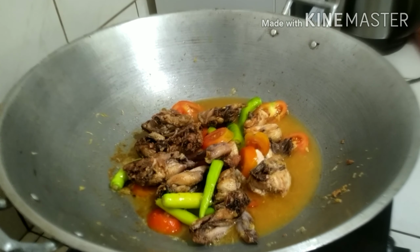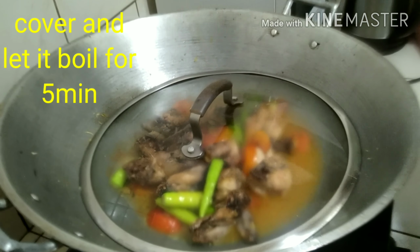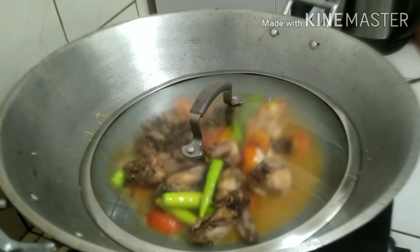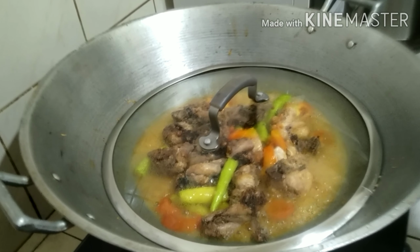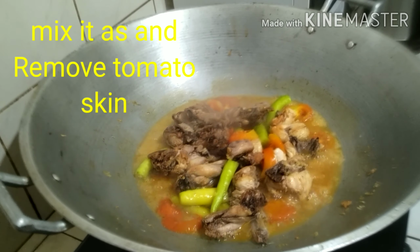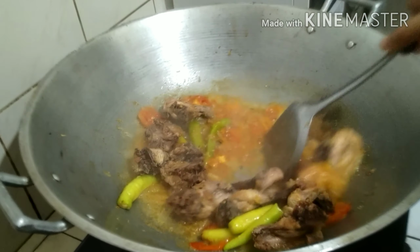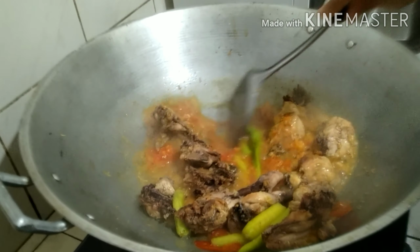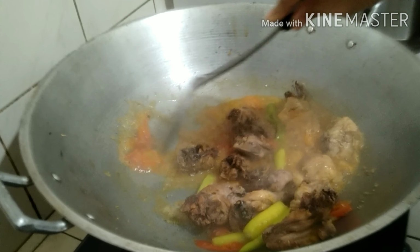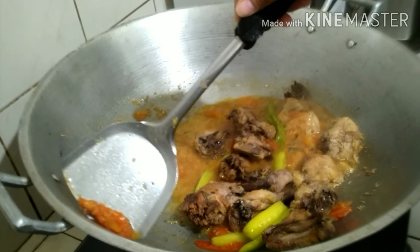So the next step, guys, we will cover it and let it boil for 5 minutes. So now it's 5 minutes already, guys. Open it. Let's mix it. So let's remove the cover of tomato.